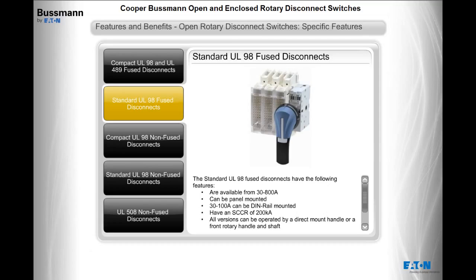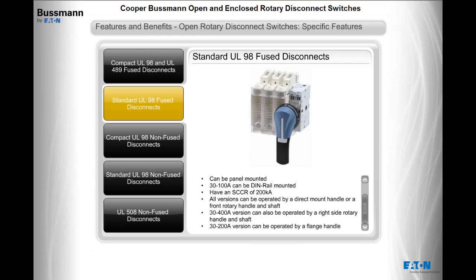The standard UL98 fused disconnects have the following features: are available from 30 to 800 amps, can be panel mounted, 30 to 100 amps can be DIN rail mounted, have an SCCR of 200kA. All versions can be operated by a direct mount handle or a front rotary handle and shaft. 30 to 400 amp version can also be operated by a right side rotary handle and shaft, and 30 to 200 amp version can be operated by a flange handle.